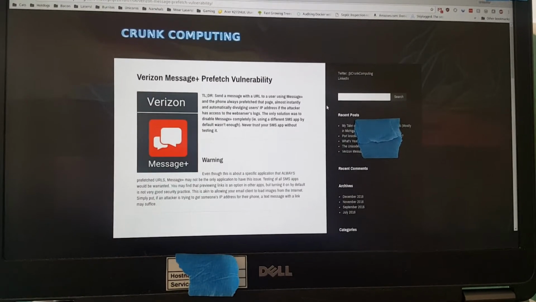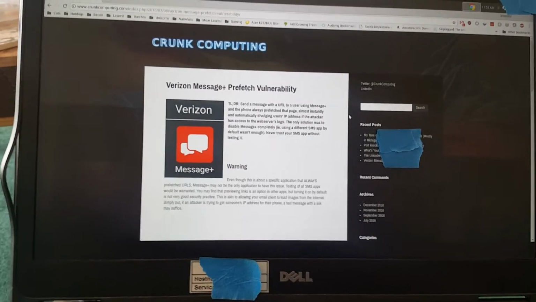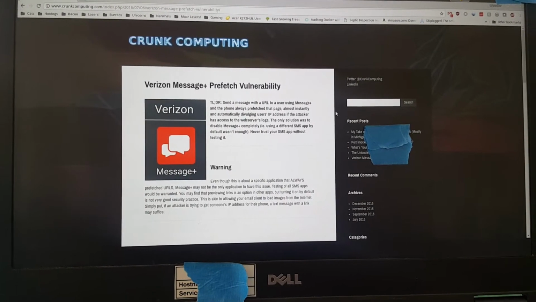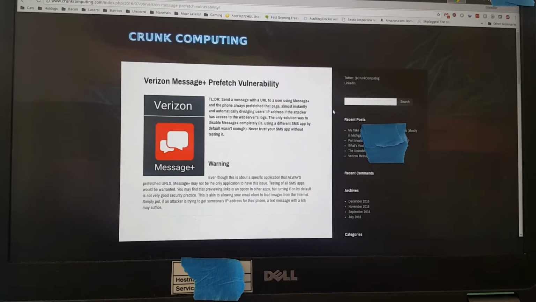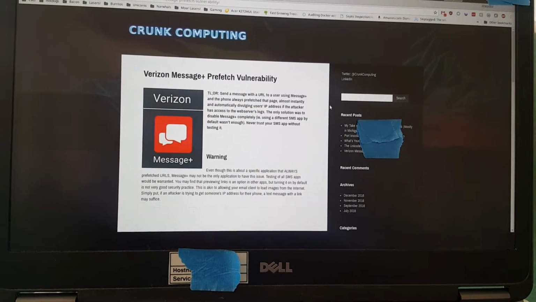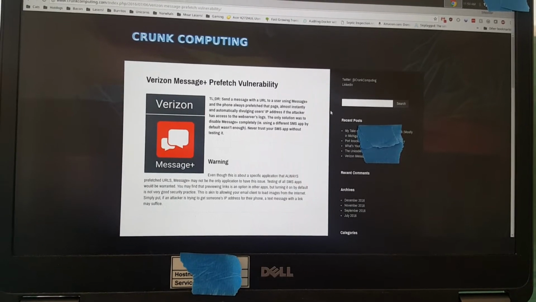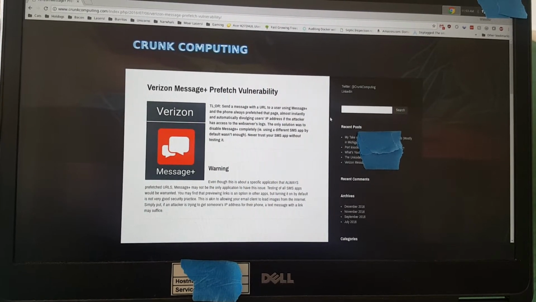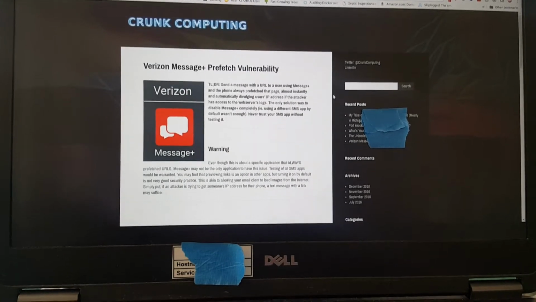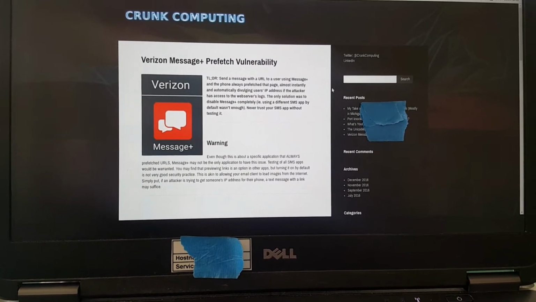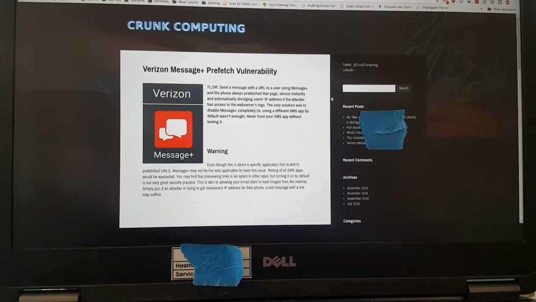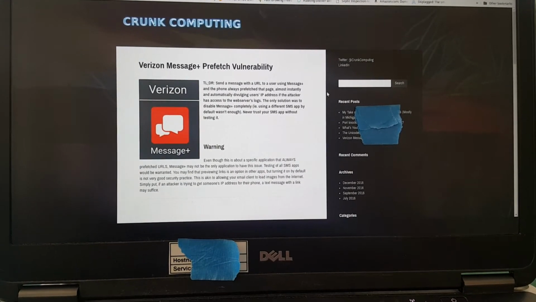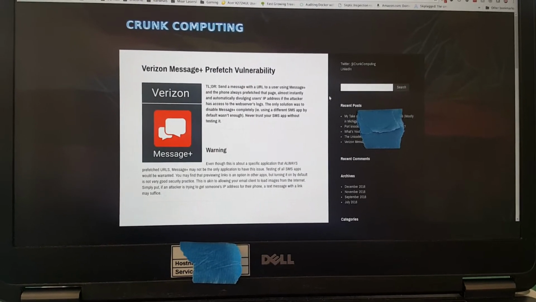Hey everybody, I'm just here to demonstrate something that I found a couple years ago. I found this vulnerability in 2016 where pretty much if someone sends you a text message and you have a Verizon phone running Message Plus, which is the default SMS application, Message Plus will prefetch any URL you give it. So you can pretty much make the phone go, and I don't want to say fully download a web page or an image or whatnot, but at the very least, it will reach out to a server without the user knowing. And if a person wanted to, say, get your IP address of your phone, wherever you're at in the world, they could send you a message that links back to a server they have control over, and then they can get your IP address.